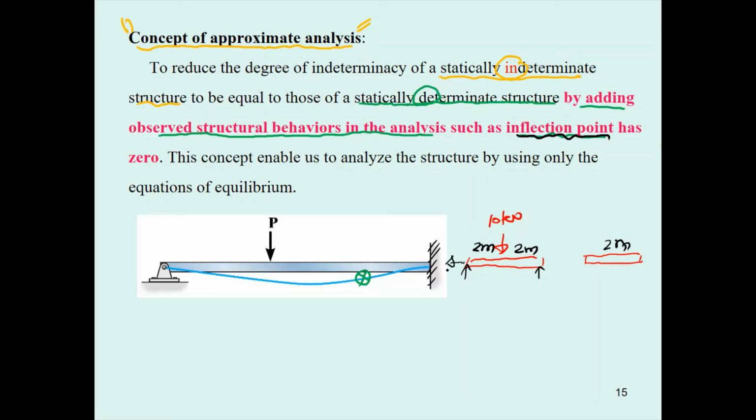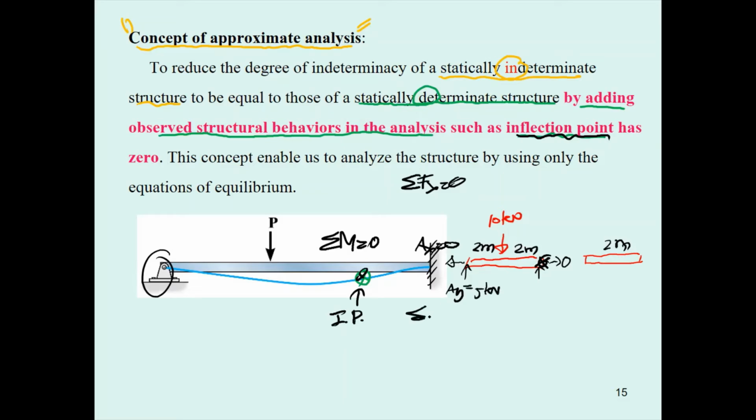Even though this is going to be the pin, but due to the beam, summation of F sub x equal to 0, this A sub x is mostly 0, and also the force over here is going to be 0. And since this one is the inflection point, what is important? The moment here is going to be 0. So you can take the moment here to be 0, and you can determine A sub y times 4 equal to 10 times 2. 10 times 2 is 20 divided by 4. This is going to be 5 kilonewton.